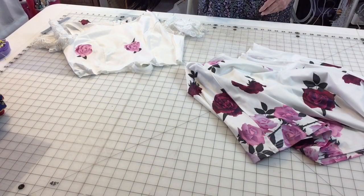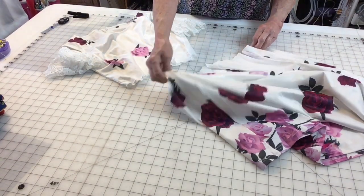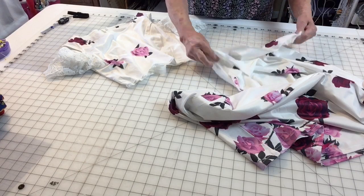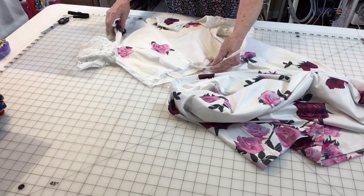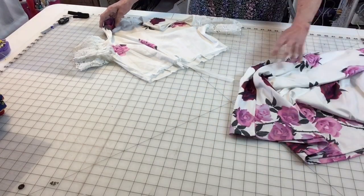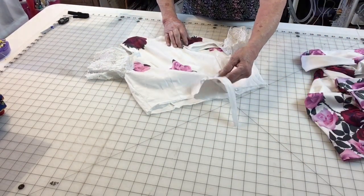I am altering an A-line dress today, cutting 5 inches off the hem and hemming it from the waist. This is the dress with the bodice removed from the A-line skirt. This is a view of the dress from the back. You can see that I have removed the zipper from the skirt portion of the dress.